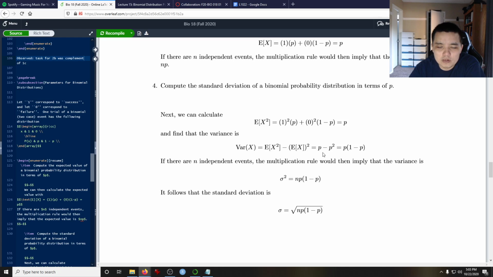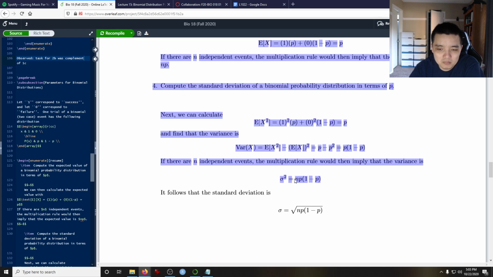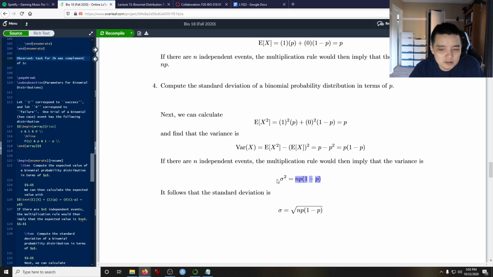You might recall with our work with expected value, we could also apply a few more formulas to find the standard deviation. We calculate the second moment, which happens to be the letter p again. We find the variance with the so-called practical formula for variance. And most mathematicians, once they get to p minus p squared, prefer to factor out p. If there are n independent events, n of something going on, we multiply that previous result by n. And that's our variance. And then finally, standard deviation is the square root of variance.